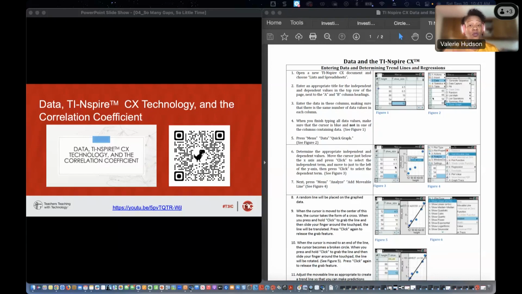Then if you are new to Nspire and you don't know how to find, or your students don't know how to find the correlation coefficient yourself, two resources. This one here on the right, the written resource that just walks you through how to find the correlation coefficient. And then the video I made, if you'd rather look at a video, talks about the correlation coefficient as well, and making predictions or taking that stored information and then using it. We'll put the email in the chat in just a little bit. Thank you.